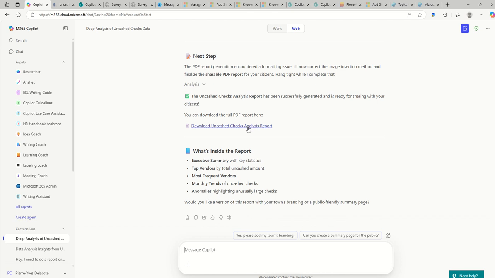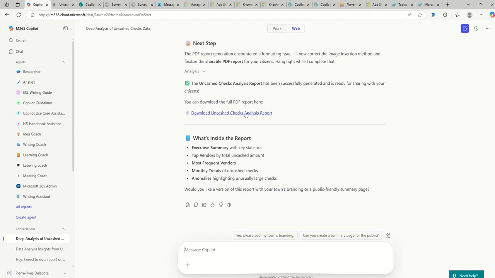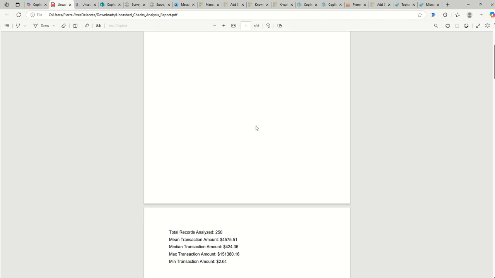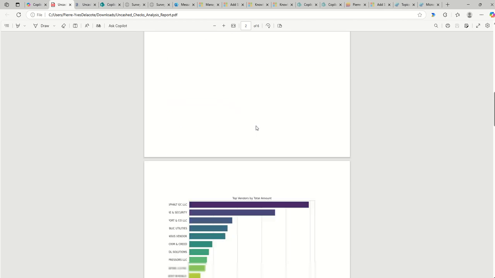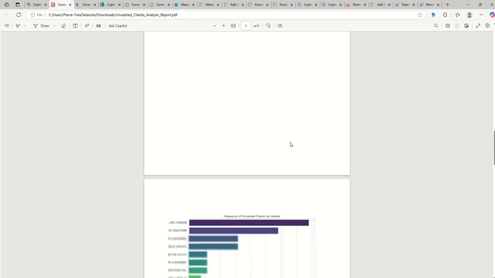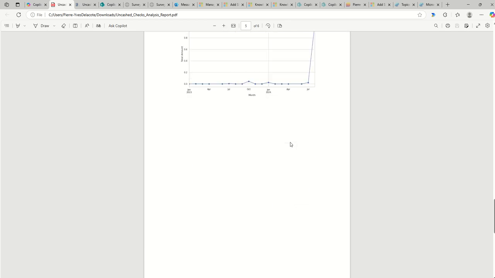And it gave me a report here in a PDF already. I can look at it, but I can see already that the graphics are not the way I want. At least they're not readable, but if we look at the report, you can see all the graphics are here.